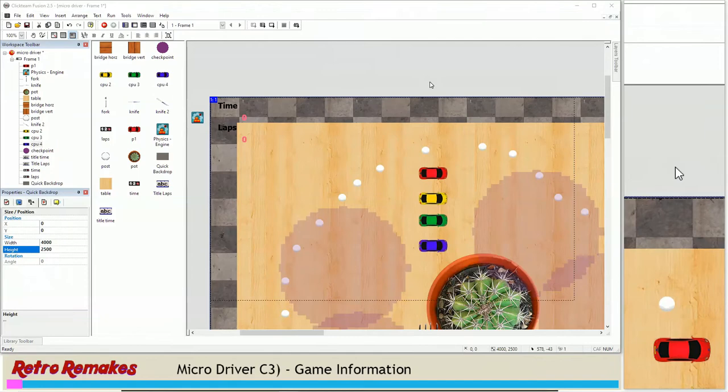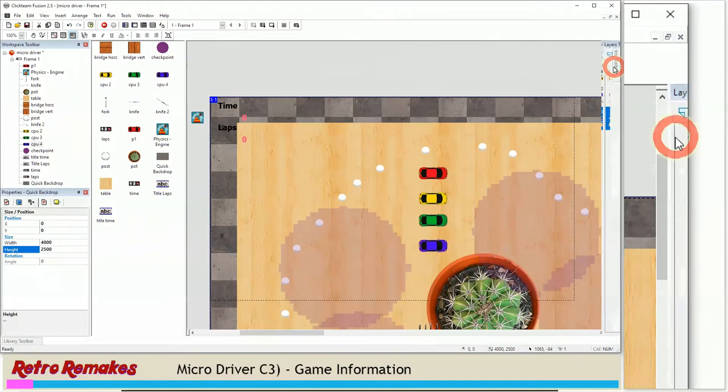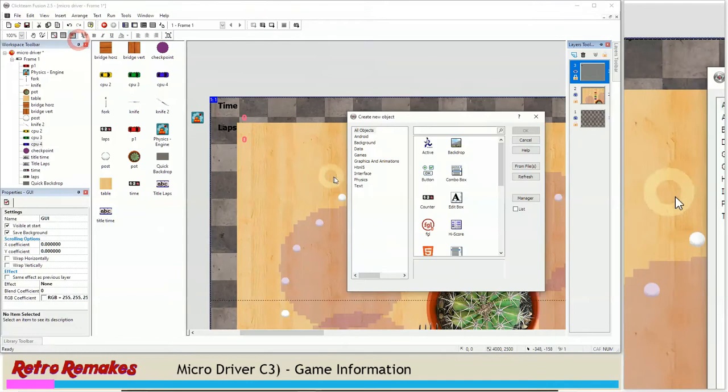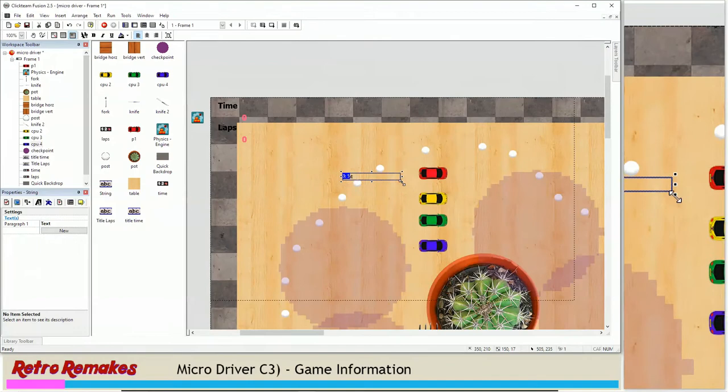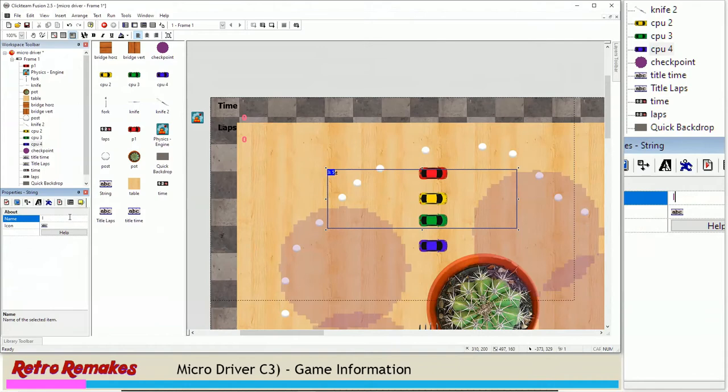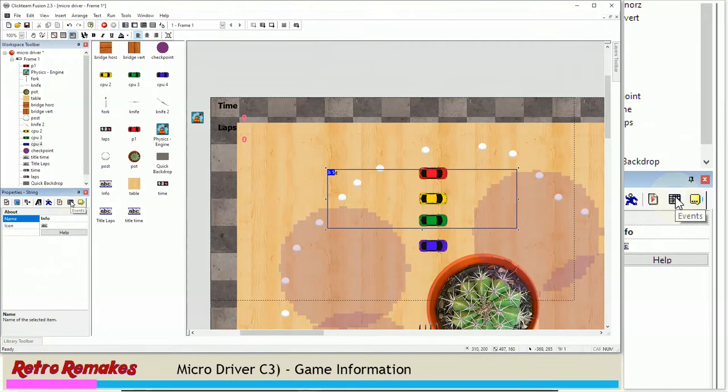So to do this, we're going to head over to layer 3, and we're going to make sure that it's unlocked so that we can add some things to it. And we're going to add in some text or string like we did before. Now we're going to increase the size of it, and you'll notice we are actually aware of which layer the object's been created on because of the number 3 just there in the little blue box. So now to edit the font, increase the size and make it bold and change it to what we want it to say, and we're even going to center it.